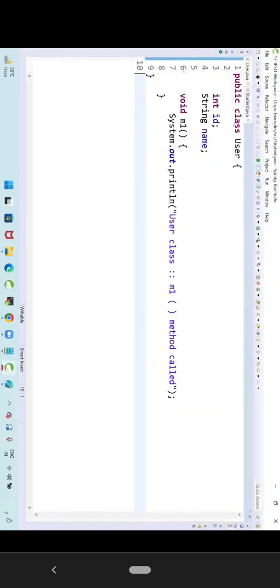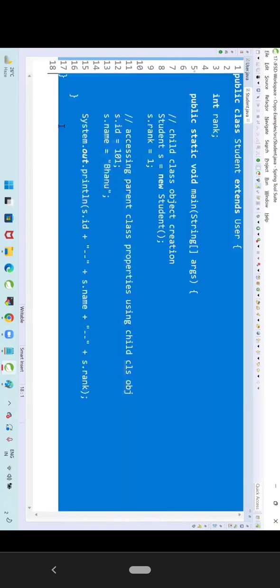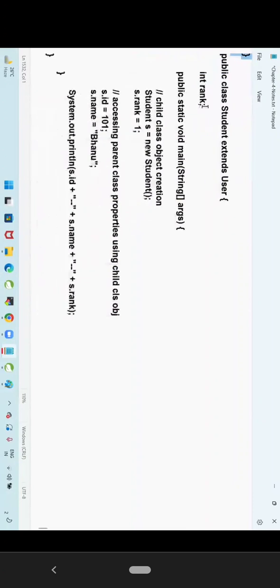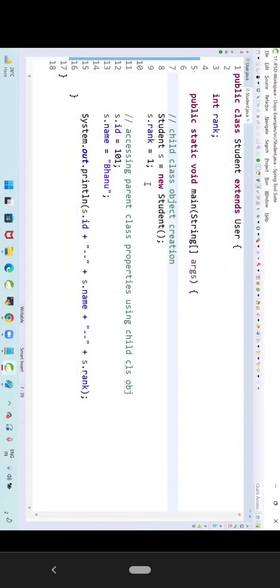Then the Student class is available. Inside the Student class, I am creating the child class object, initializing the variables, accessing the parent class properties and printing them. So User is my parent, Student is my child. I created the Student class object and I am able to access the parent class properties.